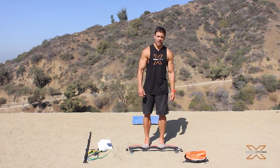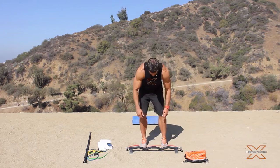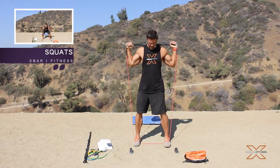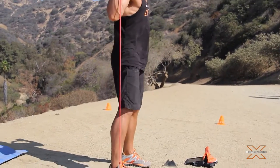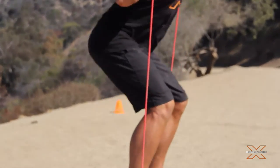We're gonna start off with a squat, legs shoulder width. Go ahead and get in position, stand over the bar, and we start now. Once again, shoulder width, we're going for stretch. Down and up, one, two, three. Warm it up, come on. Four.